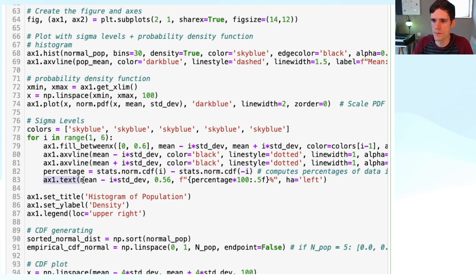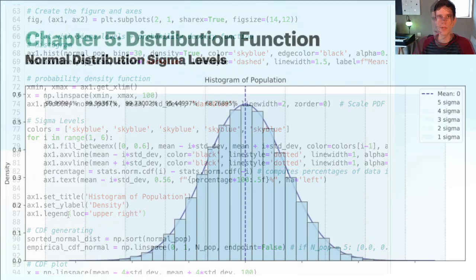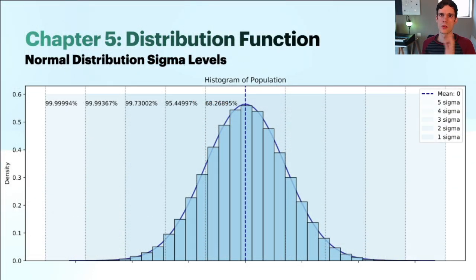And then this last line is to print these percentages as a string onto our figure. Now, if you want more details about each line, of course, I refer you to the Code for Data Science YouTube channel and the corresponding video. Then we add a title to our histogram, we set a y label being the density, and we add a legend, which contains all of the sigma levels, 5 sigma, 4 sigma, and so on, and so on. And this is how we bridge the gap between, on the one hand, standard deviations or sigma levels and data intervals on the other hand.